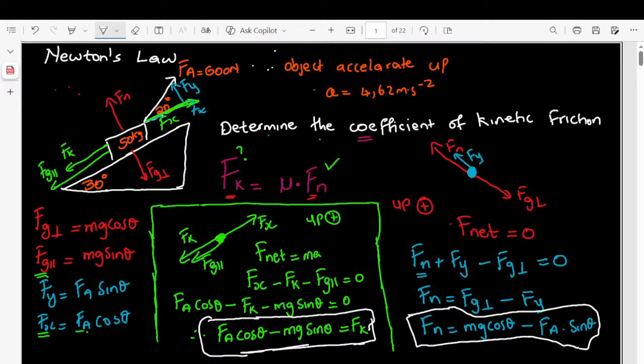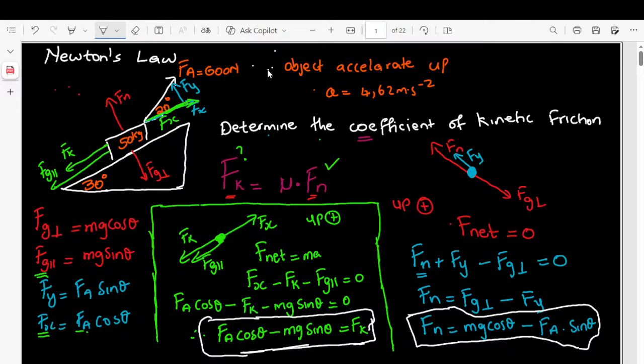Because the only thing that you guys are saying is that you don't understand the free body diagram. If you don't understand the free body diagram, you're going to have a problem. This tells me that you can't identify all the forces that are acting on the object. And if you can't, you're going to have a very serious problem. So in order for you to master Newton's law problems, know which forces are acting on the object. Are the forces going up or down? That's what you need to understand. The horizontal component is not cos. The horizontal component is sine, not cos.